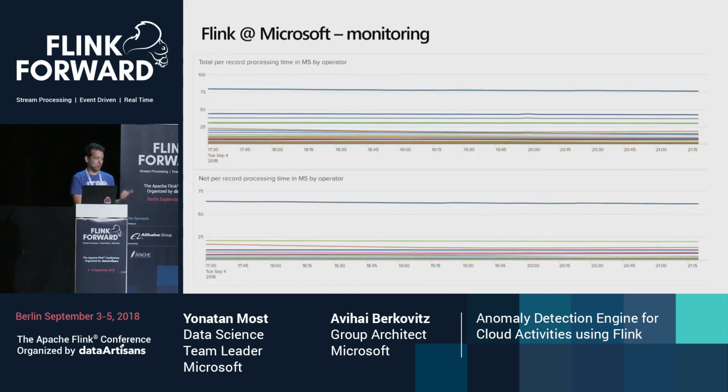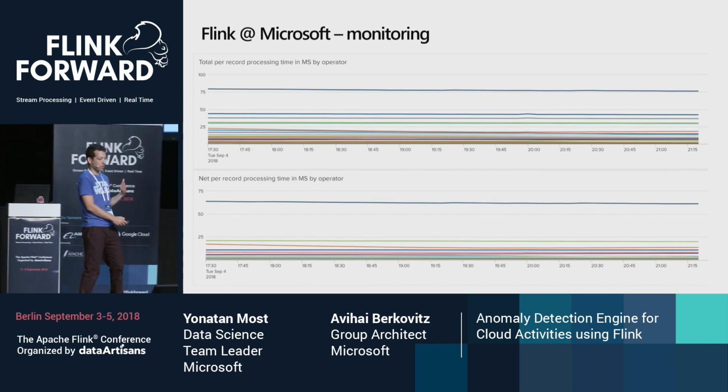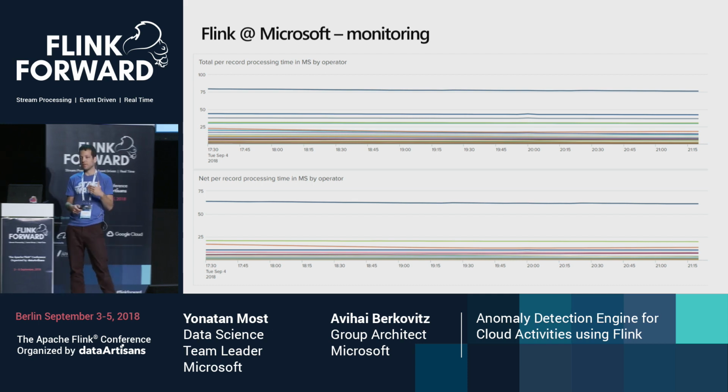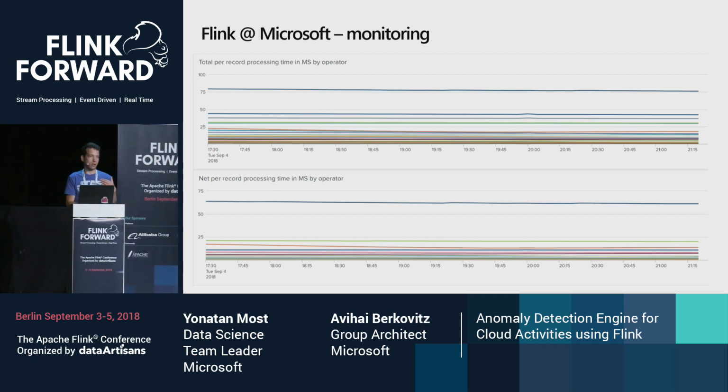This is some stuff from the special metrics we added on top of those of Flink. So the processing time per operator, the total one and the net one. So we were able to subtract state access and collection from the running time to get the net running time. That was very useful for us because we have those hooks everywhere.